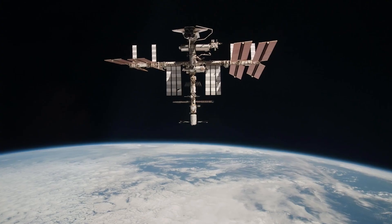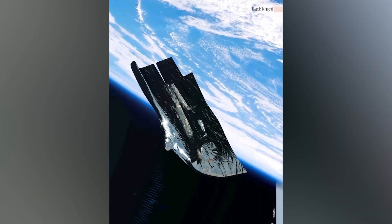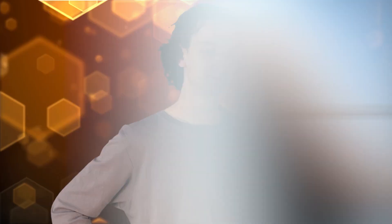Number 2: Black Knight Satellite. The Black Knight Satellite is something that has been orbiting our planet for possibly thousands of years. This photo was taken back in 1998 during an American mission to the International Space Station. The fun theory is that it's some sort of alien satellite — but during a space walk in 1998, one of the thermal covers came loose and drifted away from the station. Could this be that cover, or could it be an ancient alien satellite? One of the two.